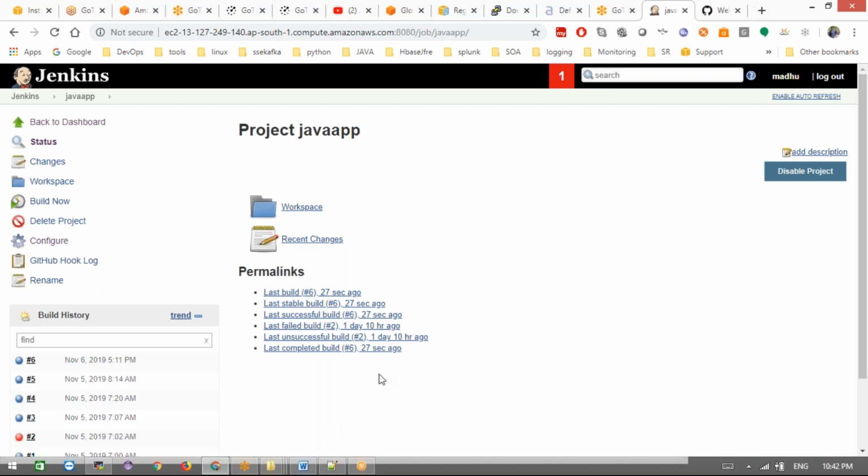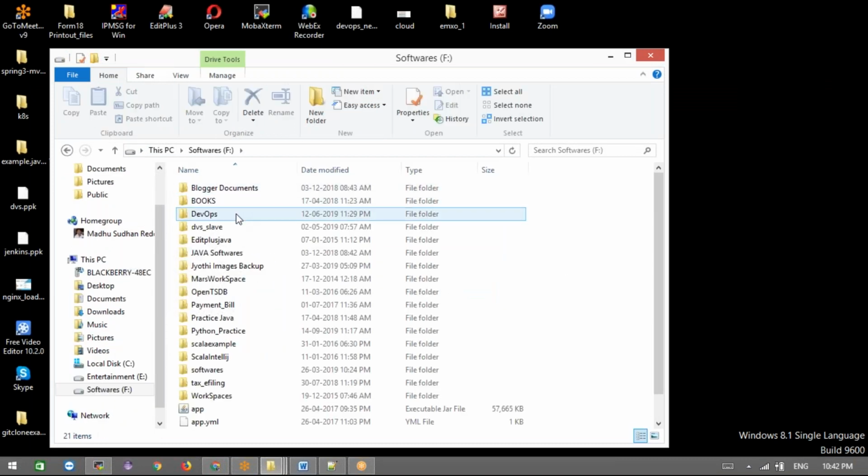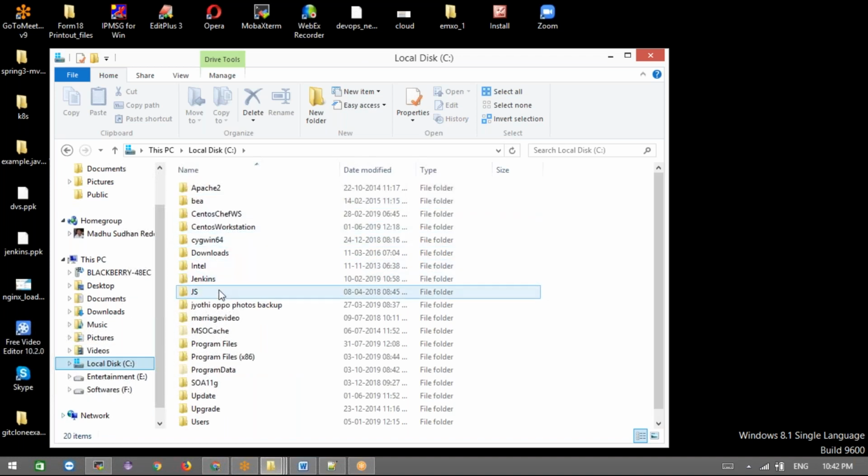Yes. I'll show how to convert the local system to an IP address, because even if you are practicing on the local system, right? Now how do you make it work successfully on your system? I'll show that also. Let me run Jenkins on the local system also. In my devops, C drive, there is a Jenkins folder.